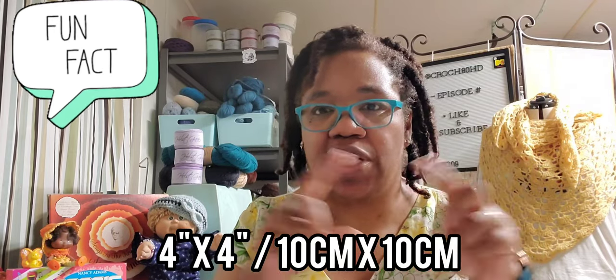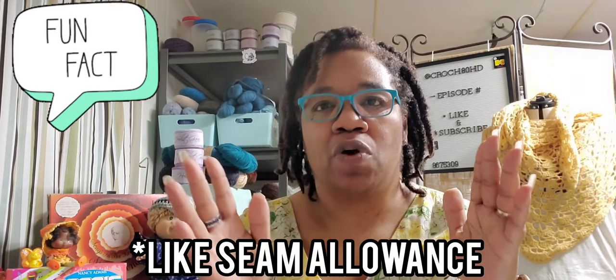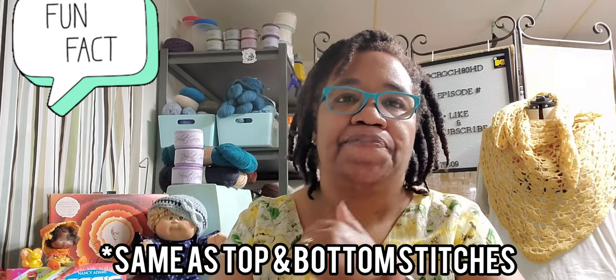The first thing I will tell you about swatching is, even though almost every single pattern that mentions gauge says a 4x4, like 4 inches by 4 inches should equal this, always make your gauge swatch at least a 6x6, because when you are making a swatch, your end stitches are not necessarily a true indicator of how you stitch in the middle. If it's required that you measure 4 inches to match the designer's gauge, you've got an inch on each side, almost as a waste area. That way, all of the stitches in the middle are going to be the perfect stitch, the perfect height, everything that it needs to be. You'll be able to get the information you need from those middle stitches. So even though it says 4x4, always try to shoot for a 6x6. Don't stop at the 4x4, because the information will not be accurate.